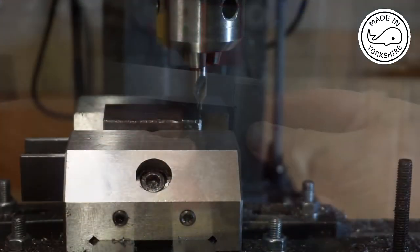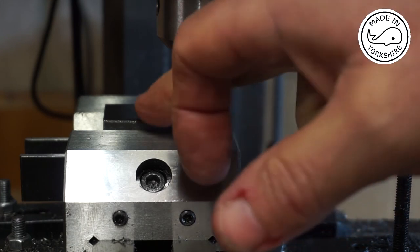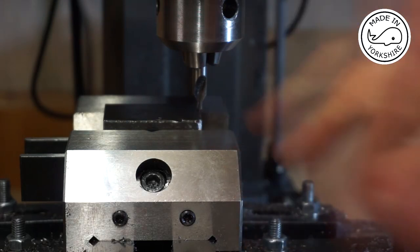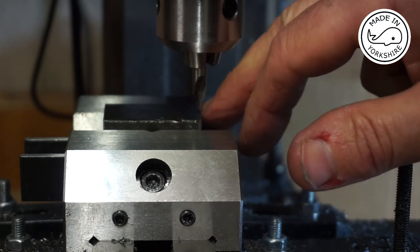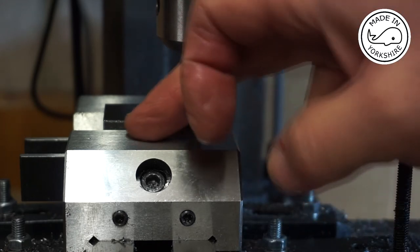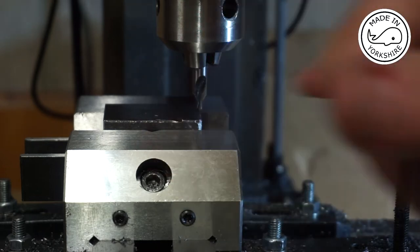Spot on. So now I need to drill a hole exactly in the centre. The way I do this, rightly or wrongly, is I've marked the position where I think the hole should be drilled. I'm going to use this centre drill first of all, but just to double check that my measurements are correct, I've lined up the centre drill on the edge of the piece. I've zeroed the X axis, and now I'm going to move the X axis 20 millimeters across. So that's 10 turns of the dial, and it should end up in the middle.